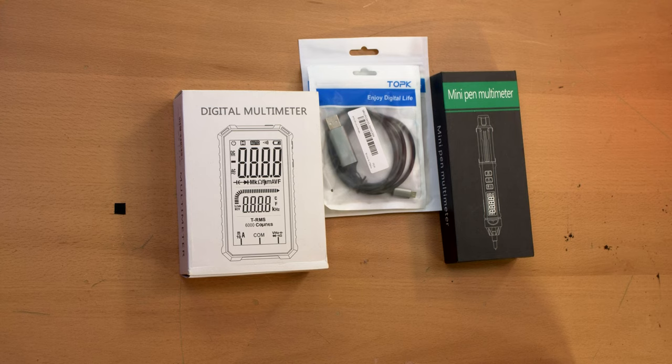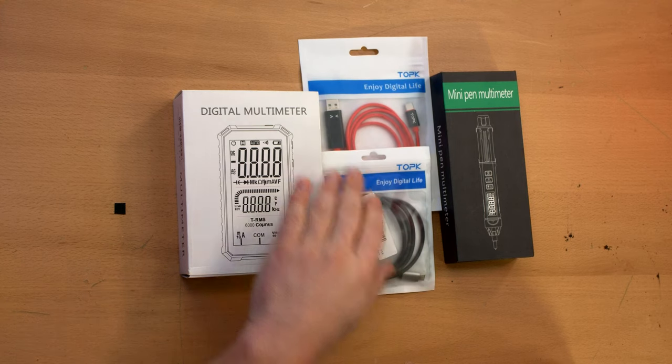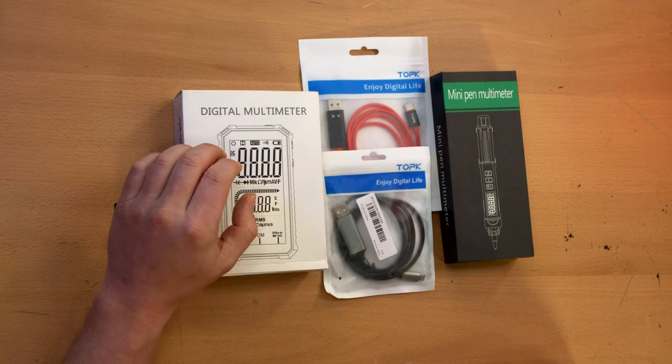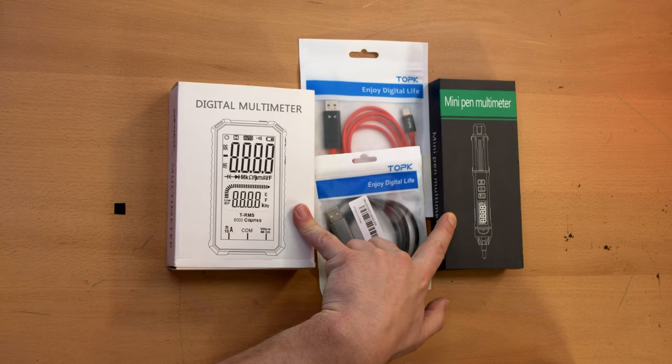Hey everybody, I'm Scott, and in this video, I'm going to take a look at some random power meter crap from Banggood. We got a couple of cables with integral power meters in them, USB cables, I should say, and a couple of digital multimeters of different types.